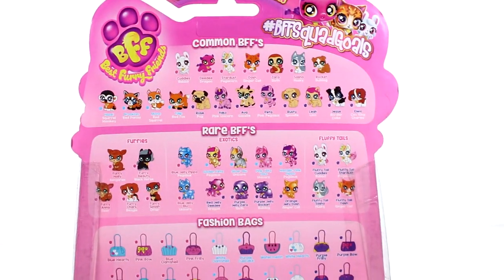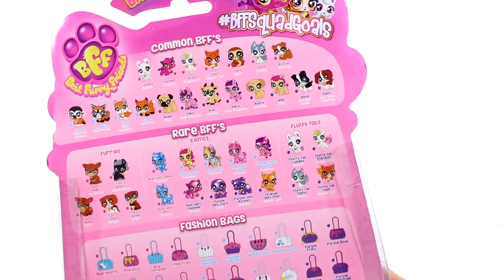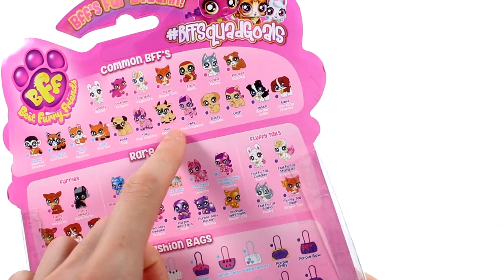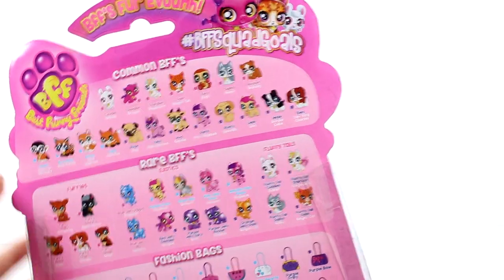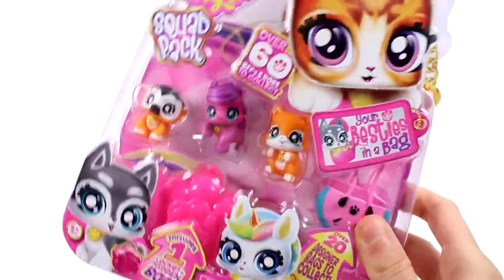But there's so many cute ones. You can get bags for them. This is just crazy. Look at all the horses. There's horses. Is that a goat? Oh no, that's a gazelle, sorry. It does say what they are underneath their names too. I love that. Oh my gosh, I'm freaking out. All right, let's go ahead and get this stuff open.